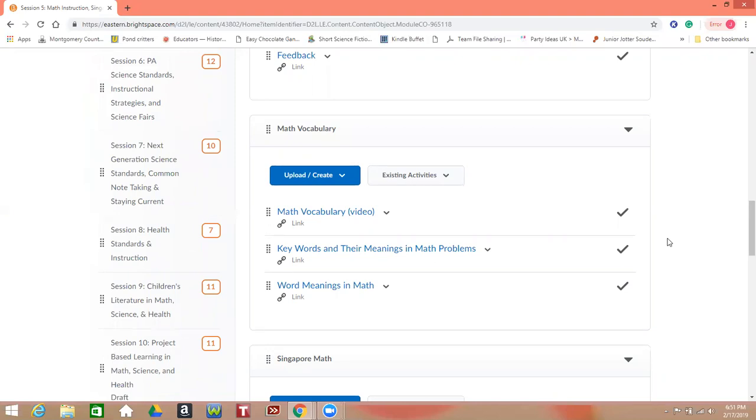I usually front-load the vocabulary for a unit. I'll introduce the unit, and I'll introduce the vocabulary right at the beginning of the chapter. That way students are already exposed to it, and then as it comes up throughout the chapter, they already have some background knowledge as to what that might mean, and then be able to apply it.